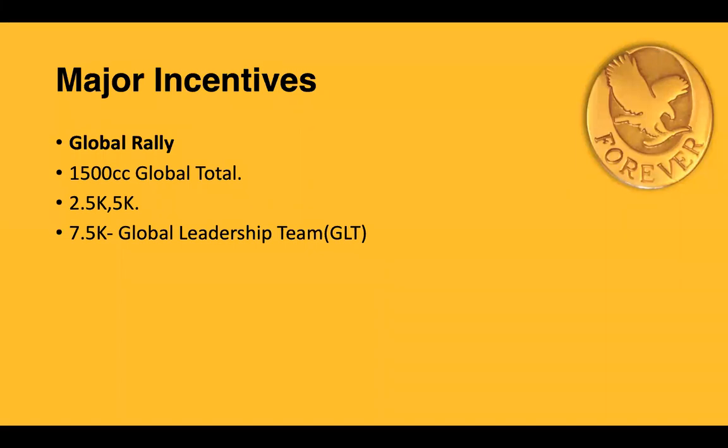But also you can do 7,500 cc, 7.5K, of which you'll be part now of the Global Leadership Team. The Global Leadership Team is the elite team, the most elite team in Forever, the most elite team of FBOs, where they sit with the management and give them ideas and plans on what to improve here and there. And being a GLT, guys, is something amazing. And I've experienced being a GLT, so I know the treatment is awesome.